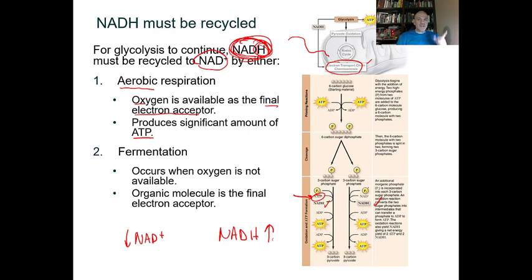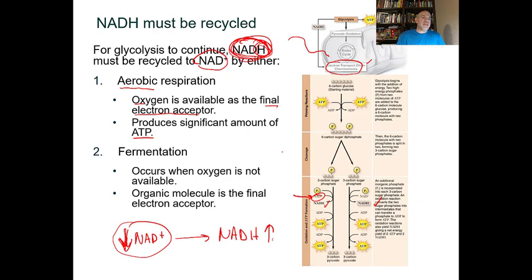For every sugar molecule that we split, you're going to end up using up 2 NAD pluses to reduce them to NADH. Over time, you're going to end up not having any of the oxidized form. And once you run out of NAD+, you can no longer do glycolysis, and everything shuts down. You can't produce any more ATP at all. Nothing happens. Okay, so we need a way to get around that.